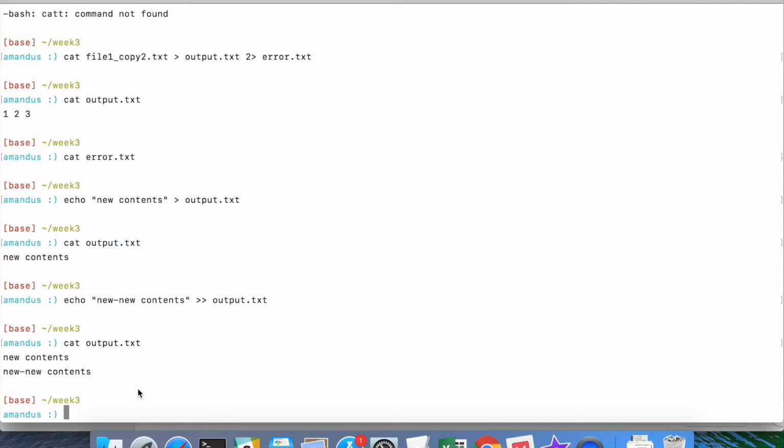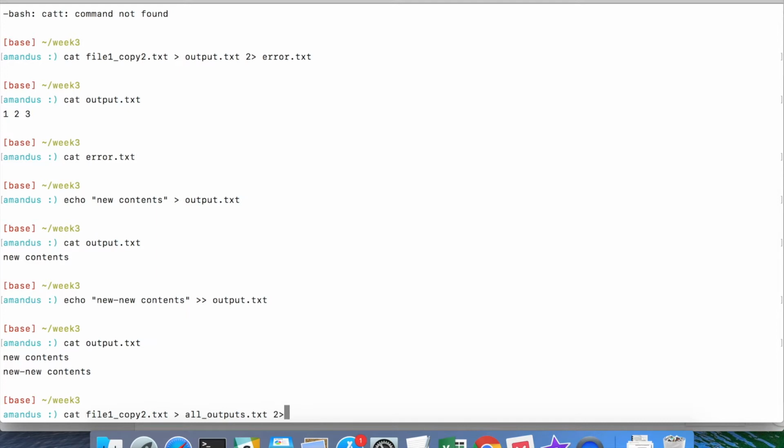It's also possible, for example, now let's use the cat example again, if I want to redirect my output to one file and also put my error in the same file.